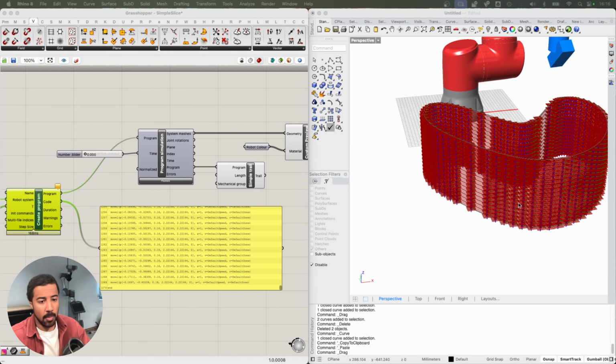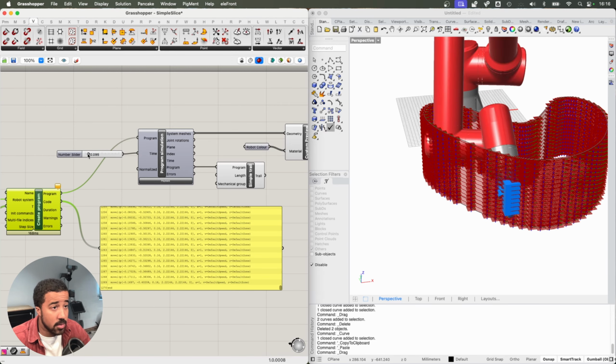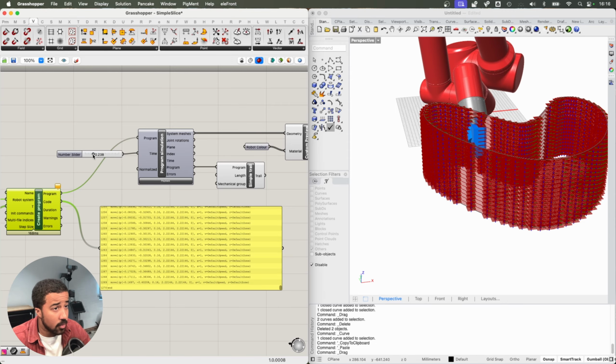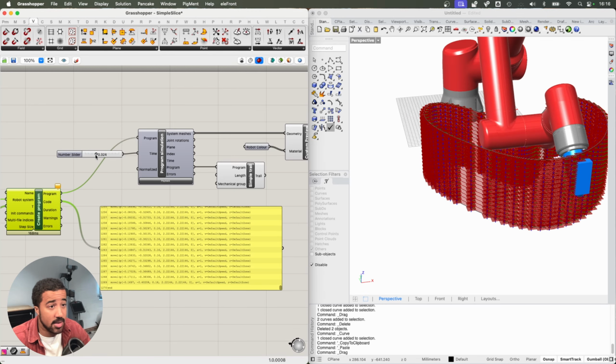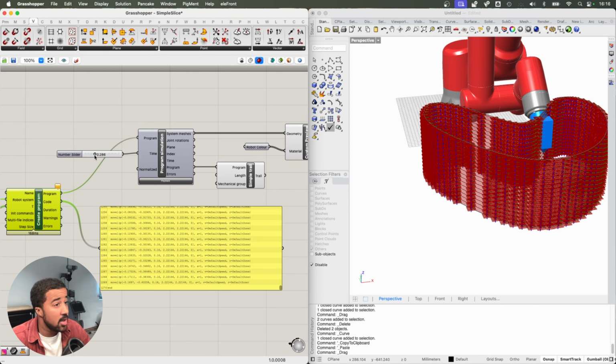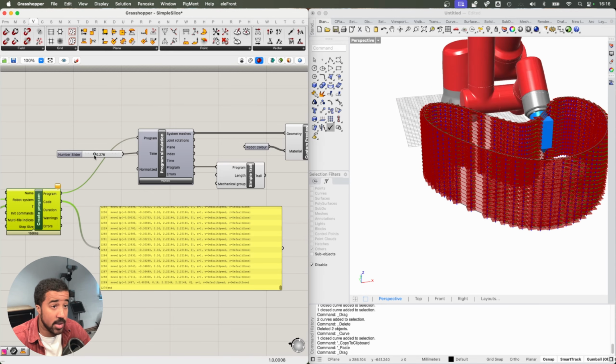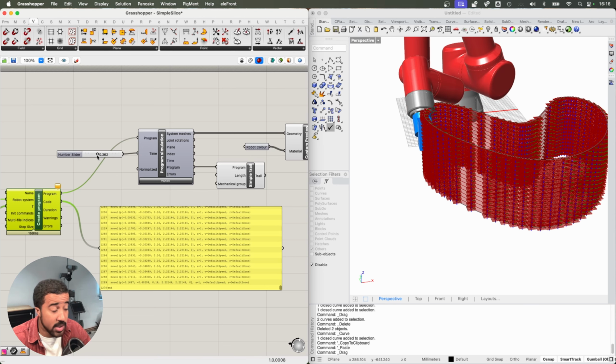Now that we have so many points in our robot toolpath, it's actually quite difficult to scrub through the entire toolpath with the number slider, because every tiny change in the number slider basically skips dozens of toolpath points. So it's actually quite difficult to see what's going on, or to see specific points in our toolpath.